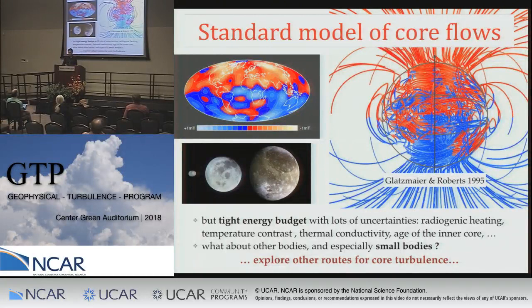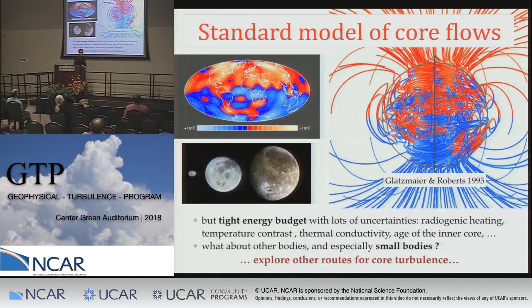But even for the Earth's core today, there are still lots of open questions. For instance, because the energy budget is very tiny, we are not so far away from being super-adiabatic. These days there is a lot of discussion about the thermal conductivity of the core at the core-mantle boundary. The present state is that most people believe that part of the Earth's core is actually stably stratified. Not all of it is convecting, only part of it.